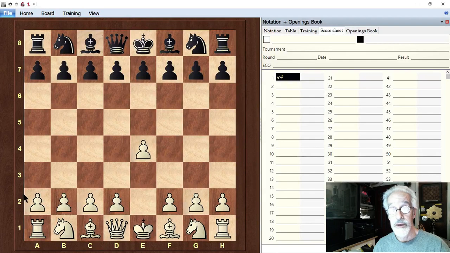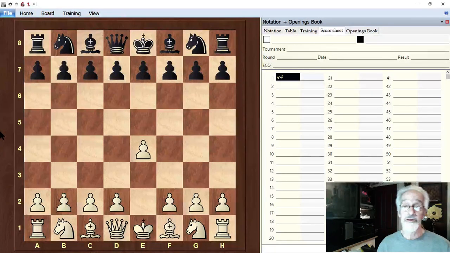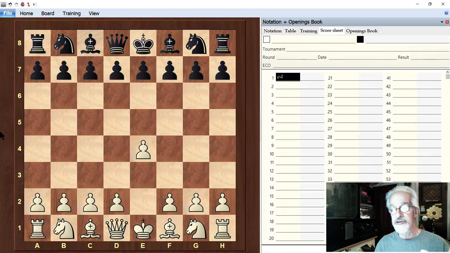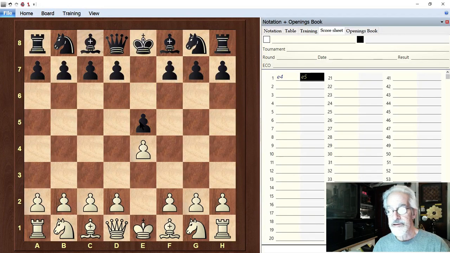Okay, very simply, the file first, that's the letter E, and then the rank is 4. So it's understood that it just simply says E4. It's understood that you're moving a pawn, because the only piece that can go to E4 right now is the pawn anyway. Okay? And essentially that's how it goes on for the rest of the game.